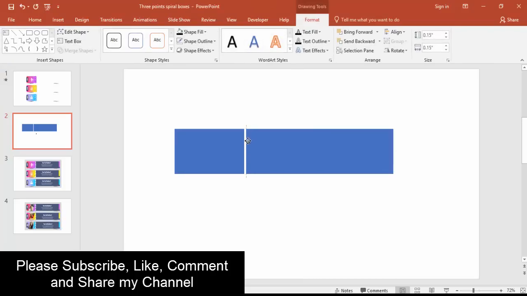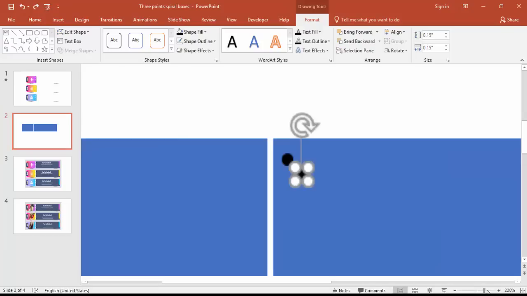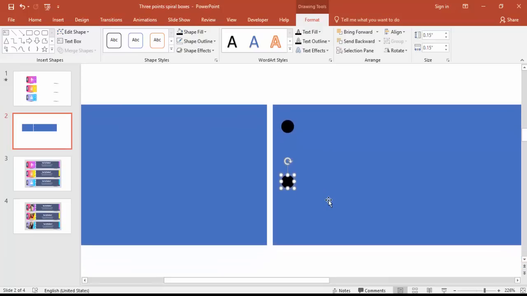Alright, I think this is okay. Press Ctrl D. You just increase the zoom and then you can arrange it properly. Otherwise, because the oval size is very small, it will be difficult. Yes, I think 3 are enough.